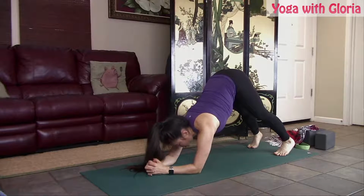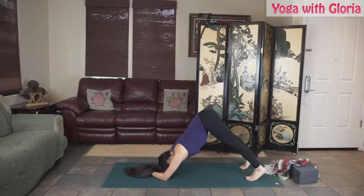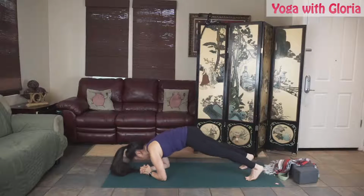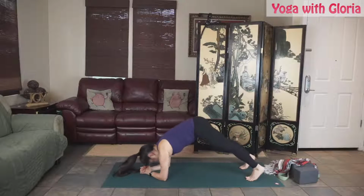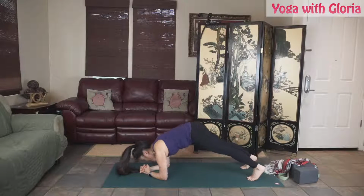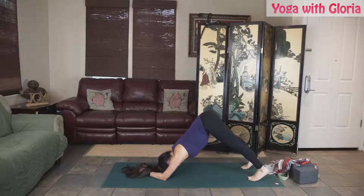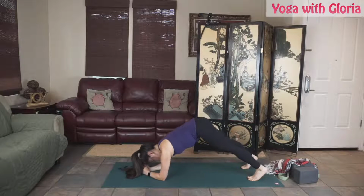You're going to rock forward, and then back. So it's strengthening into your shoulders. So listen to your body. If you can just do two, then just do two and hang out in dolphin. Or you might be able to pop more than two out. Let's do two more if you're with me here.